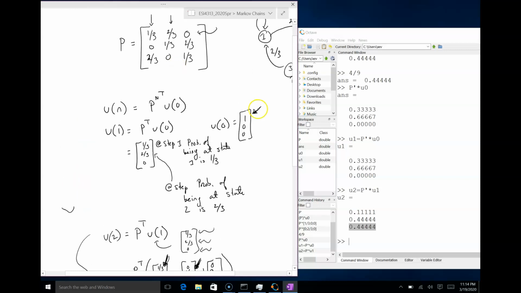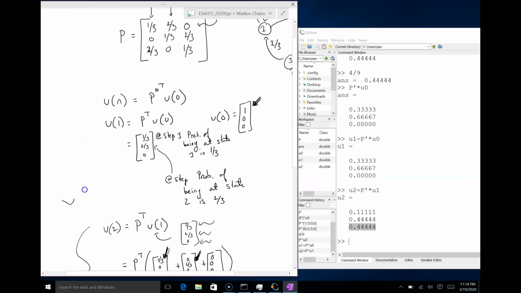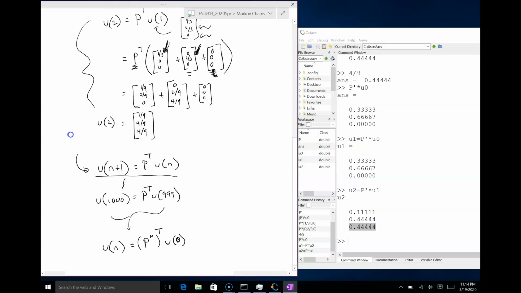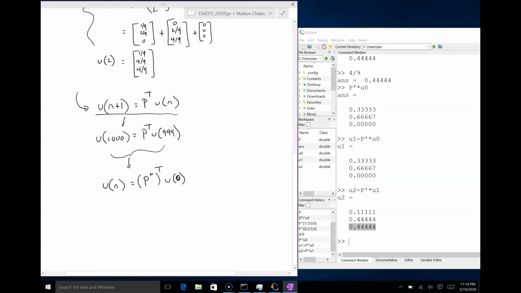Let's say we started off in state 1, and I want to know where I am in 10 time steps. I'm going to take P to the 10th power, transpose it, and multiply by U of 0. Let's see how we can do this in MATLAB.